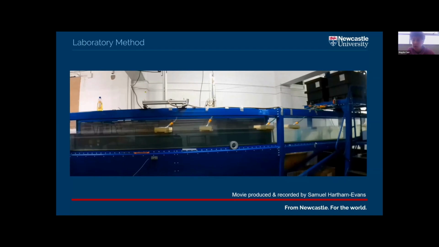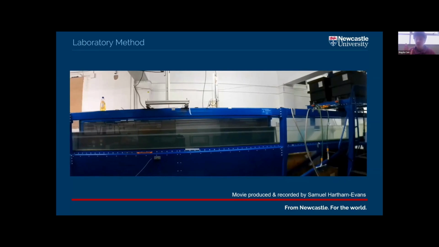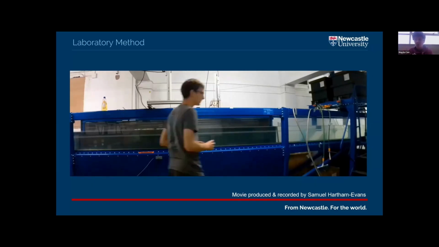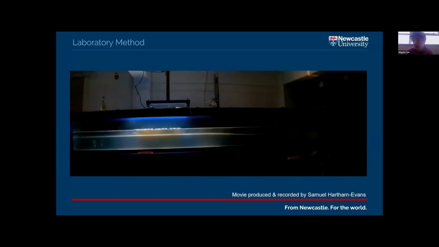So once we've stratified the main section of the tank, we remove the sponges. We then have a gate that we put in at the upstream end of the tank. You can't see that in this video, it's out of shot. But what we do behind the gate is we fill with a different stratification in terms of the layer depth. So we typically put an excess layer of fluid behind the gate, which matches the top layer in terms of density. So that gives us a step in density across the gate. So when we remove the gate, due to the adjustment in buoyancy, we get a disturbance on the pycnocline, which propagates into the main section of the tank as an internal wave.